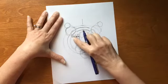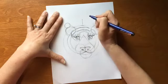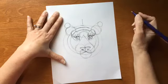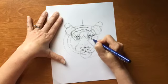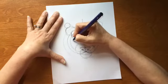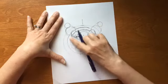Now for this oval that we originally drew, we're just going to give ourselves some darker lines so we don't get confused. Darken up this section here and just a little line right there — same thing on the other side, a little line and darken that section. Same thing along the bottom here, right below that eye — just darken that a little bit. Now we're going to add a little mimicking arc just below that, make this one just a little bit rounder. Now we're ready for some of our stripes along the face.